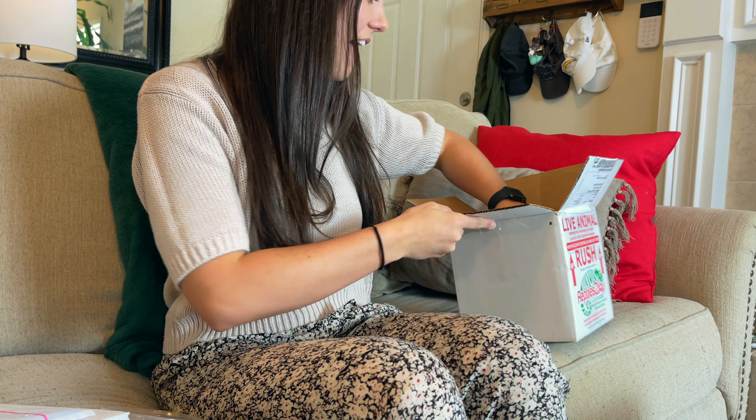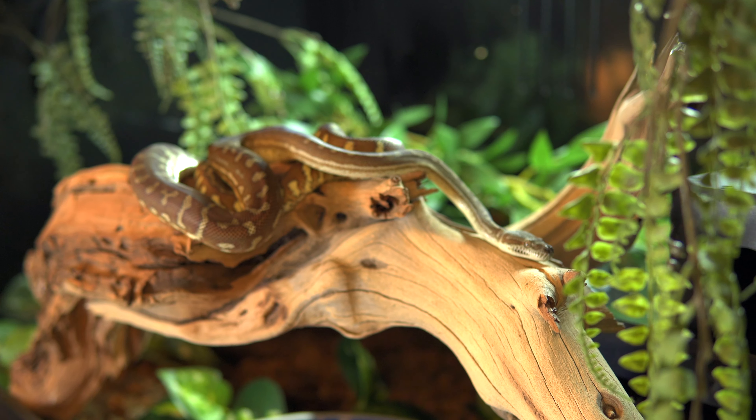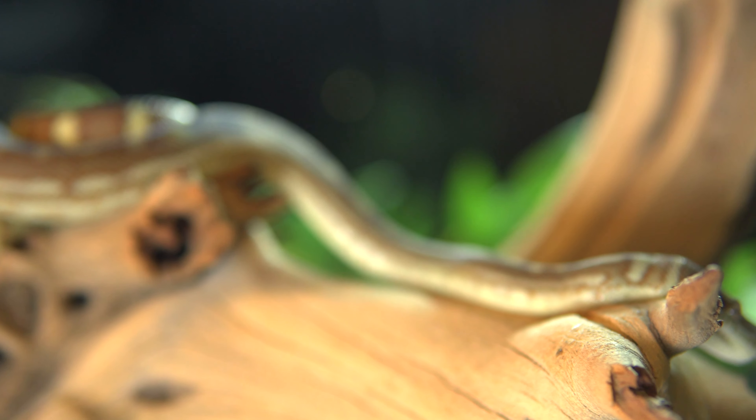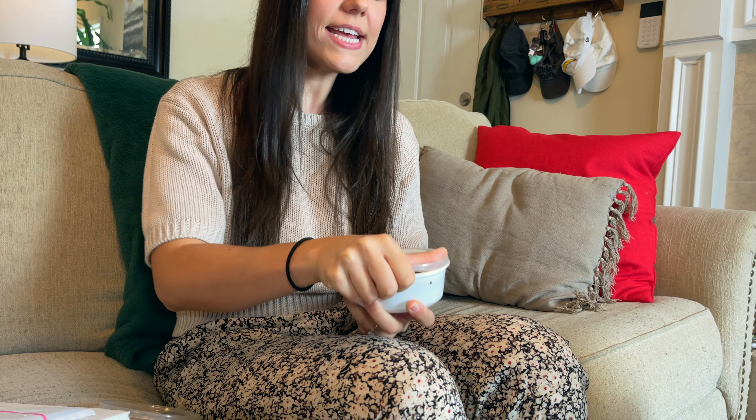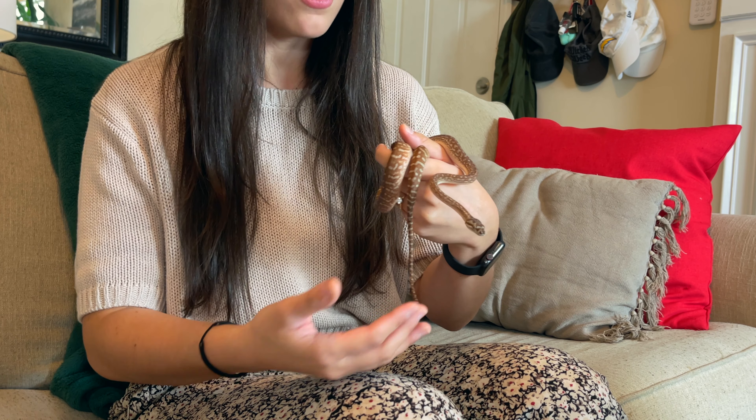She is incredible — look how curious and sweet and cute she is already. That's what I love about this species. I've found them to be very interactive, very curious, not at all shy or defensive, just very amenable to handling and a joy really. I have a whole video about roughscale pythons if you want to check that out. She looks absolutely perfect — she has those amazing blue eyes that I love. I'm so excited to have her, and hopefully in a few years I'll be able to produce some roughscale pythons of my own. Thank you so much, Ralph. I know in his clutch this year he was really low on females, so I'm very appreciative that one got delegated to me.